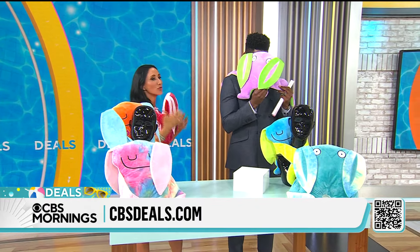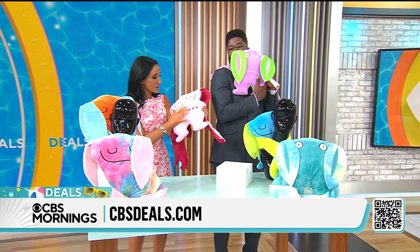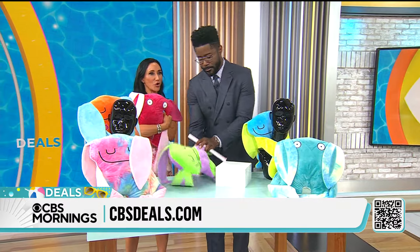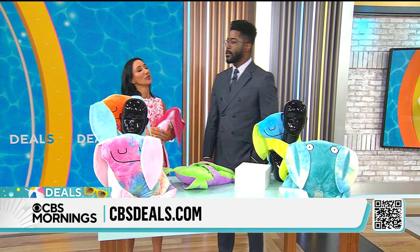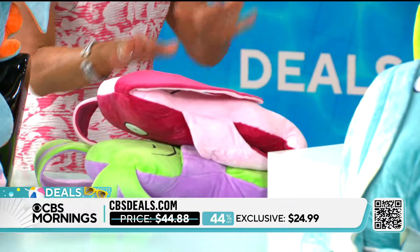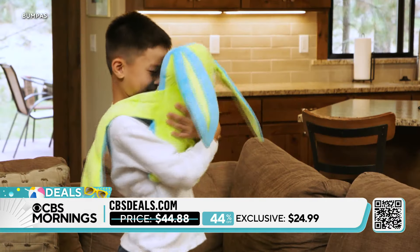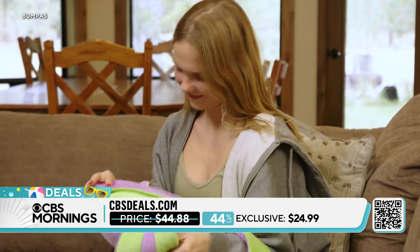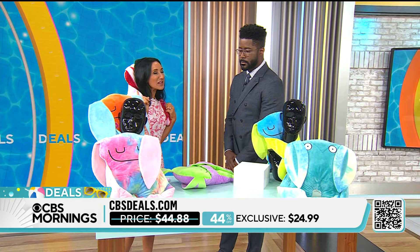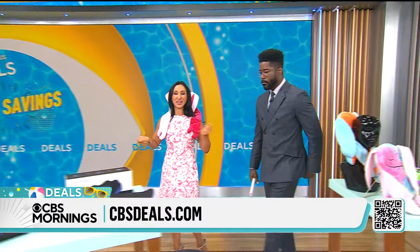They can ride on your back or you can hug them on the front. The center of them is a soft, squishy pillow. The eyes are open so it's always looking after you. This was designed for kids but became a viral sensation with adults. People are sending these to friends when they're going through a rough time — something medical, a loss. You're sending the gift of a hug and comfort. It's soft like a baby blanket. You can wear it frontwards or put it behind you and use it as a pillow. $24.99 — it's 44% off. Grab them now or hold them for the holidays.